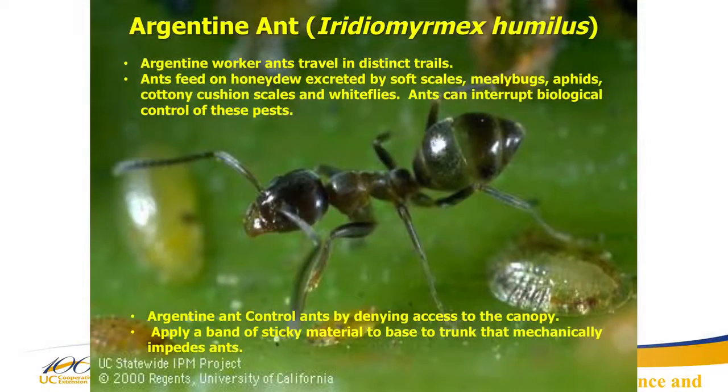But the only thing that Mark Hoddle was saying that's been a struggle with this is, remember how I was telling you guys that the nymphs create a honeydew? What eats the honeydew? Ants. Exactly, the ants. So now we're having a problem with the ants. So we need to control our ants before we can control the citrus psyllid. And these guys work together. The ants eat and then they get protected, and it's just one big cycle that's messing things up. So now Hoddle's working on a new ant control. So we have to control the ants before we even get there.